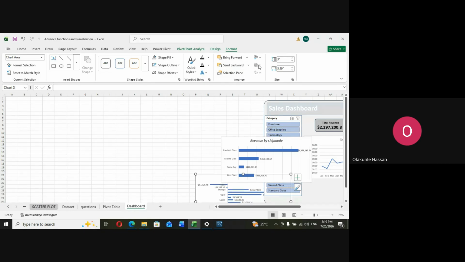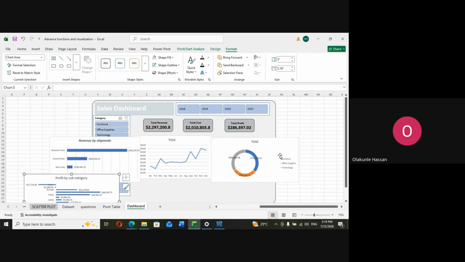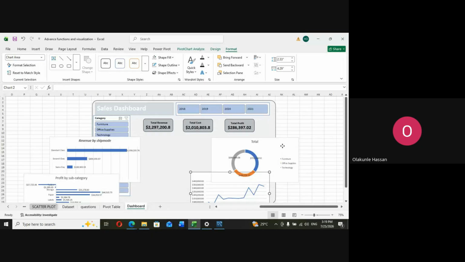This one also I have to bring to front. Now, next is fitting it inside. To fit it, we have to just remove.